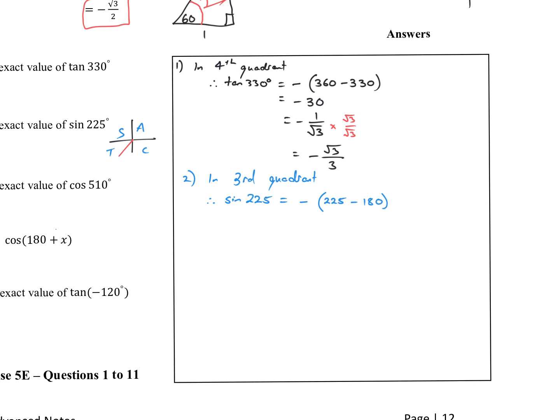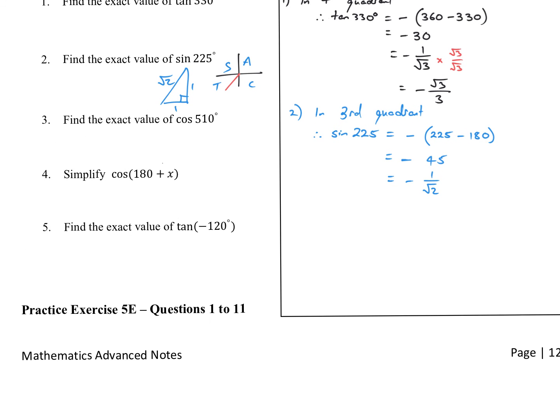So now we've got sine 225 is equal to negative sine 45. Now we've got to think about our 45 triangle, the triangle that's got that piece of information in it, which is 90, 45, 45, so it's 1, 1, root 2. So sine of negative 45 is going to be negative 1 over root 2. And then we should probably rationalise the denominator, but I'm trying to get through some.